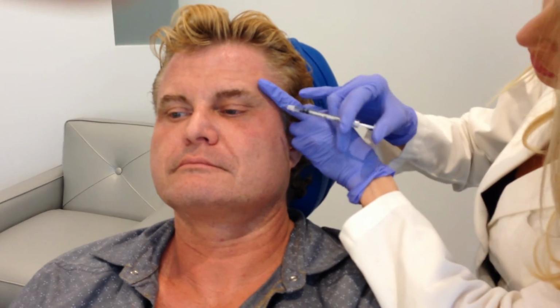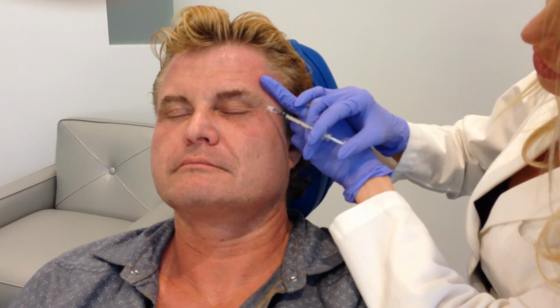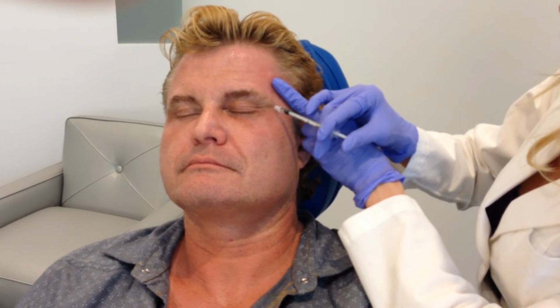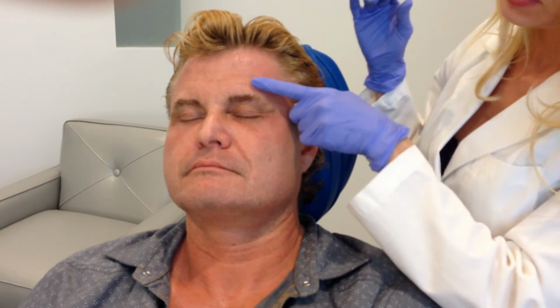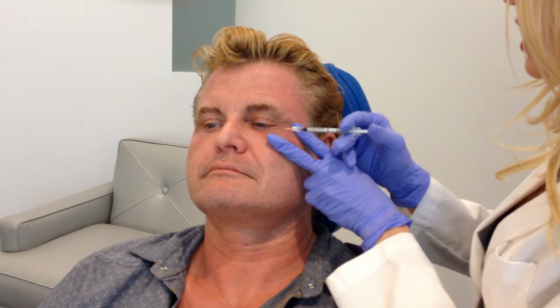Okay. Give a little bit of a lift to the brow to bring it up out of the orbital rim. But we don't want to pop up the brows too high because that can be a little feminizing. So it's a balancing act on a man's face. Men typically have a very horizontal eyebrow, whereas women have a little bit more arch to their eyebrow naturally, and we very much try to retain that natural look. Just keep it looking youthful.